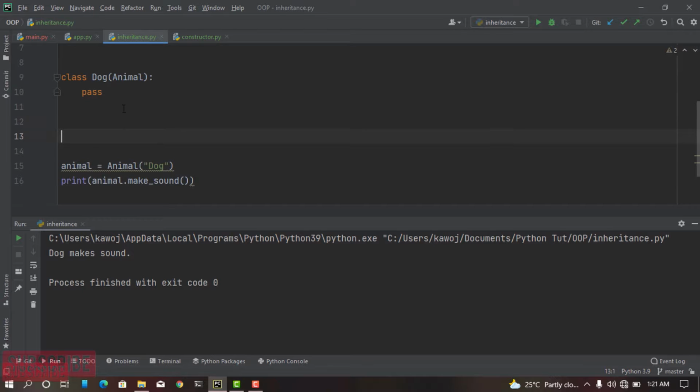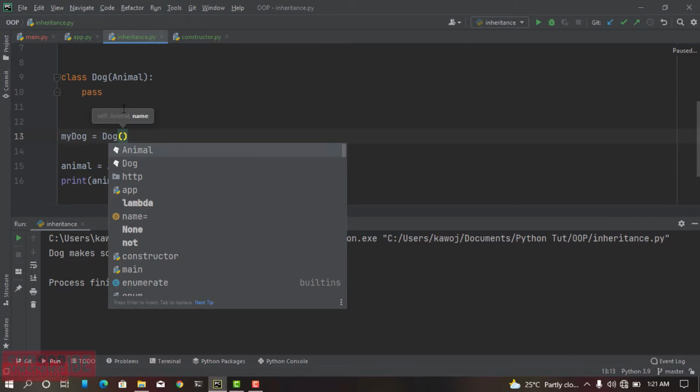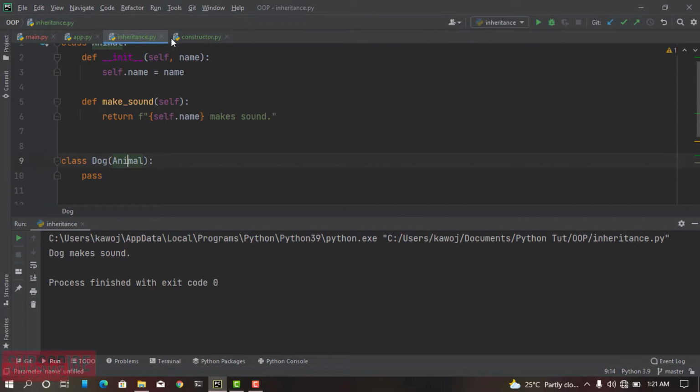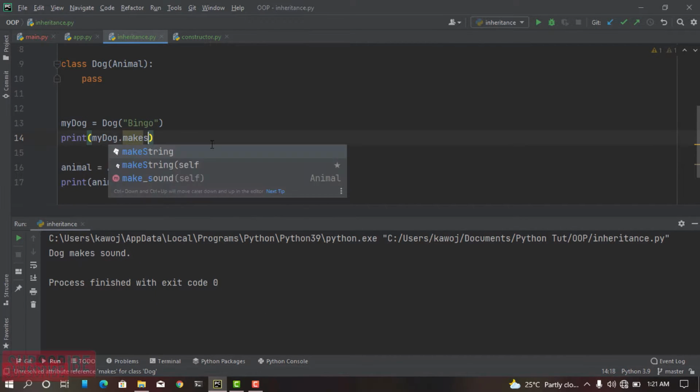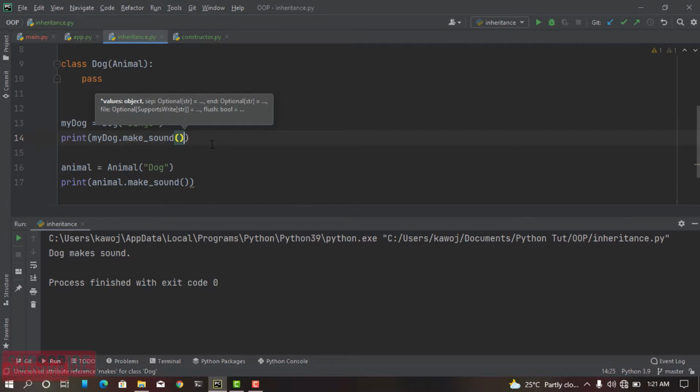Let me instantiate the Dog class. Let's say my_dog is equal to Dog, and we have to give this an argument because we've inherited this Animal class, so we're going to be using its constructor. So let me give this the name of a dog, let me say Bingo, and print my_dog.make_sound.